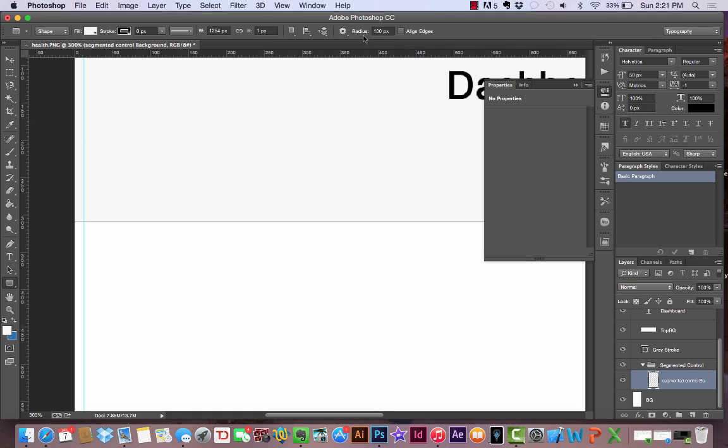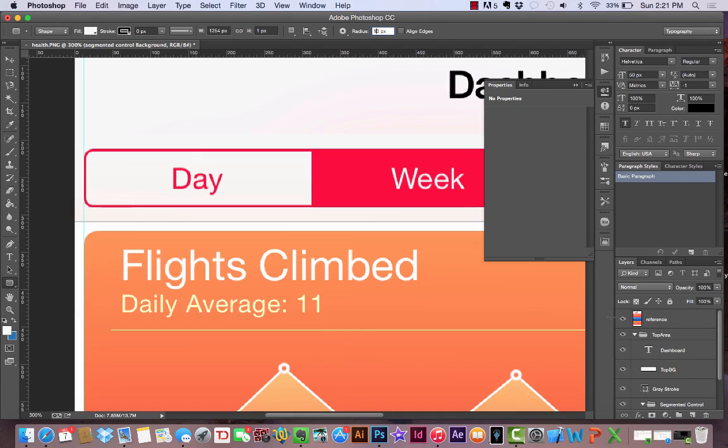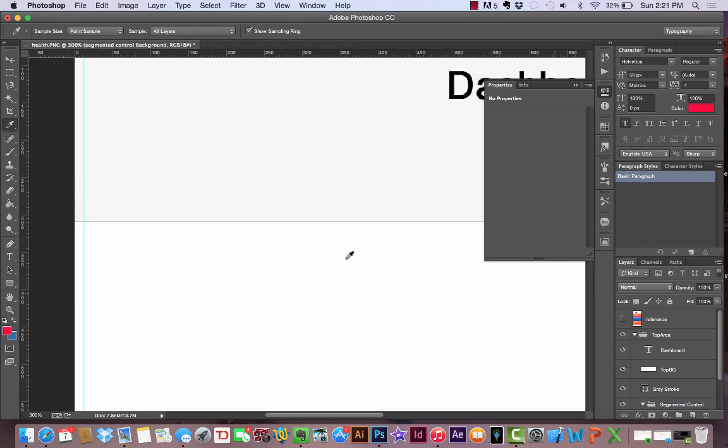Now, you'll notice my radius is at 100 pixels, so that will not do. So I'm going to change that, and I'm just going to give this a radius of 10 pixels, which is a little bit better. And really quickly, I'm going to open my reference layer and make sure that I have this red color that we need selected. So I'm just going to use my color eyedropper tool, grab that red, which is now moved to the foreground, which is great. And we can go ahead and hide this layer. And let's go back to our rounded rectangle tool and drag this out.